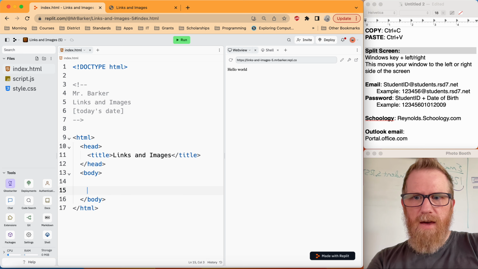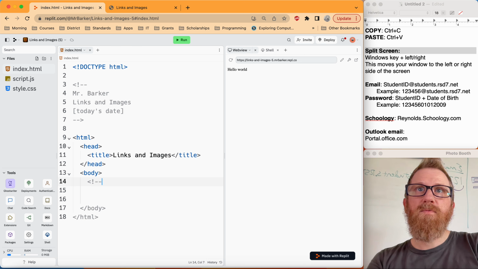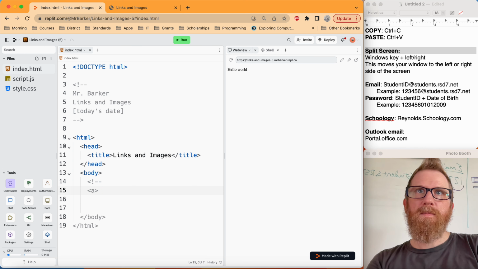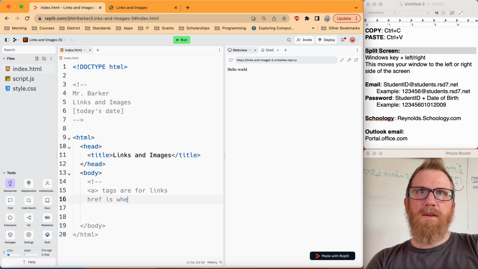And I have some notes for you. A tags are for links. href is where you want the link to go. And we're going to have an example.